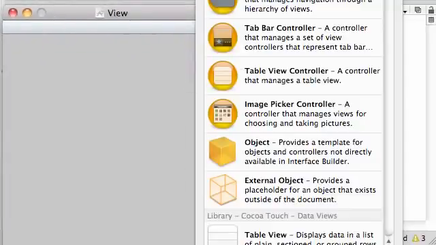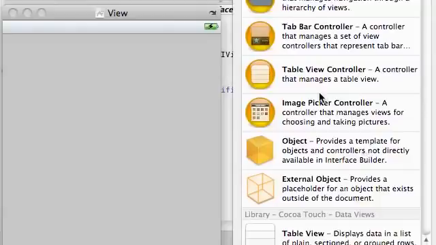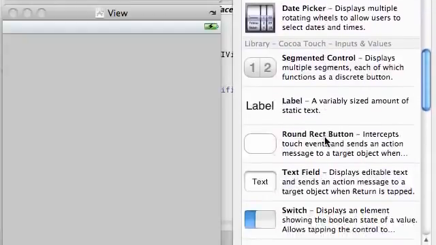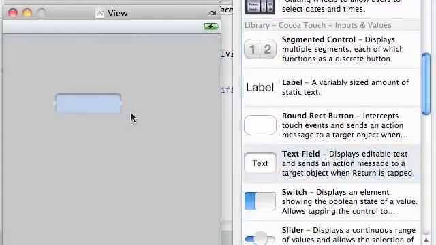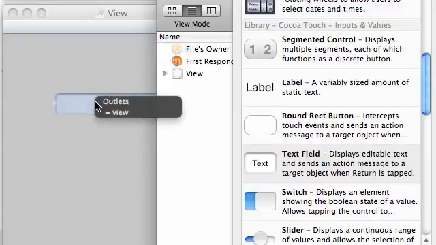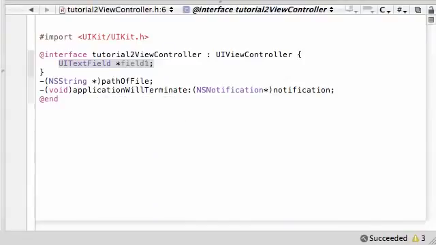Alright, so here's what we got so far. A view on the screen looks pretty cool. What we want to add to it is, if I can find it with this dumb view, let me scroll down, a text field. Bam, got you. So just go ahead and add the text field right there, and then go ahead in your File's Owner, control and drag, and I must not have saved this. Oh, I know what I did. Well, this is quite embarrassing.